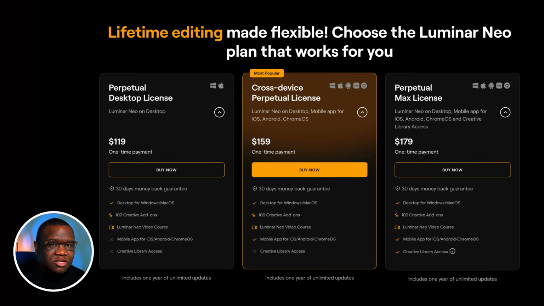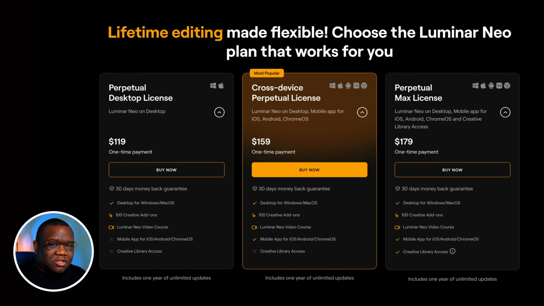Now, here's where a little bit of confusion comes in with the pricing model for the Luminar Neo ecosystem. And that's after the 1 year is up. A lot of people ask, well, what happens to my access to Luminar Neo? Can I still get into the software? Can I still access my library and edit images? And the answer to that is yes.